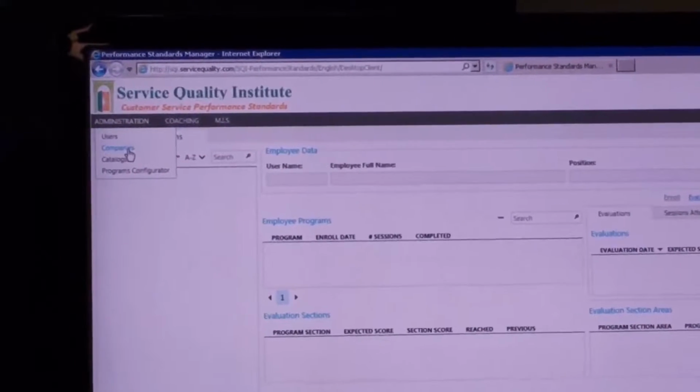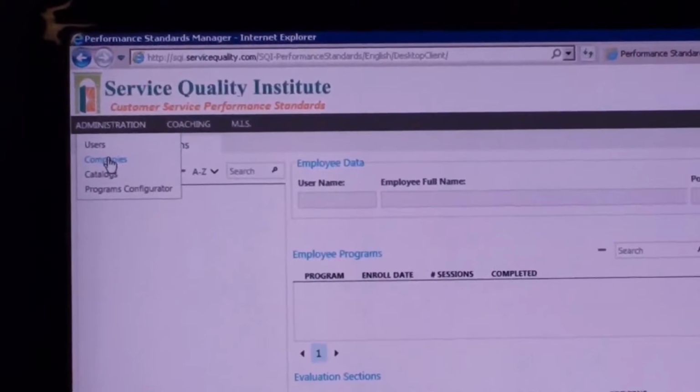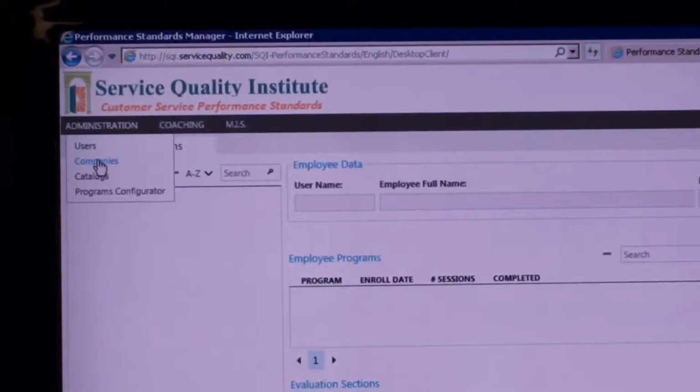This role can also create locations for the company, administrate catalogs, and configure new programs. I will guide you across all these options.